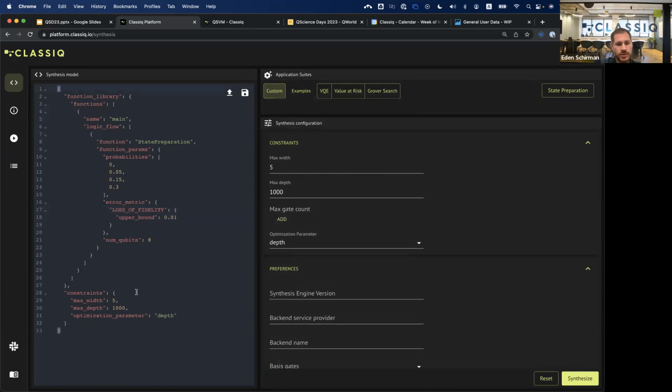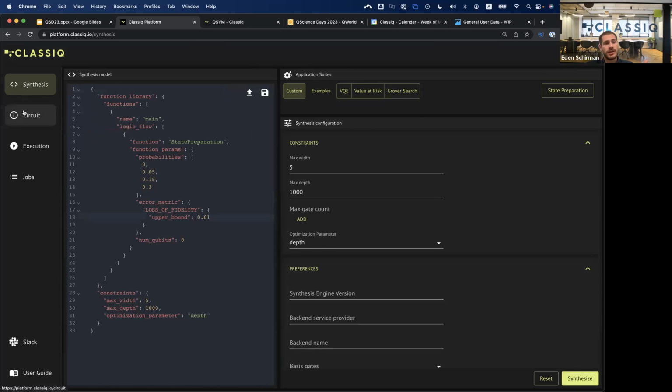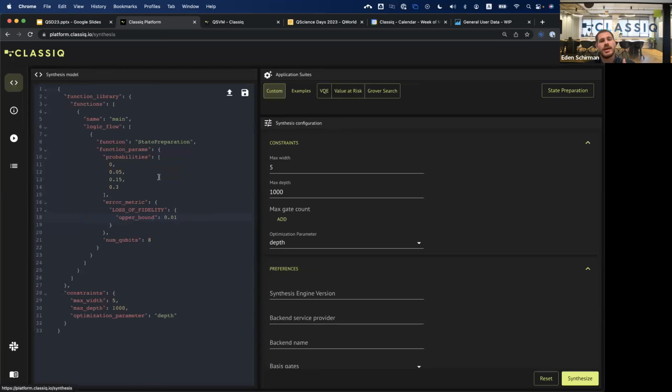So we go here, choose the depth, and here it's a nice API that automatically changes the code that we have here. And after we complete the probabilities, so we need to have 8 probabilities over 3 qubit states, and then we press synthesize. So we do one time for the upper bound of 0.01, we receive a circuit, and then we go back to the synthesis and do the other upper bound and do another synthesis. Once we finish both of them, we want to do the execution and compare the results.